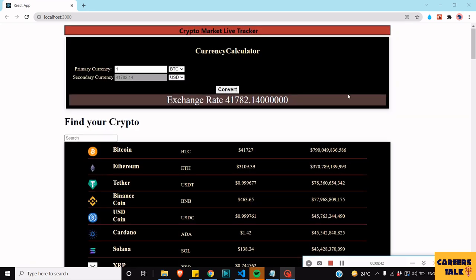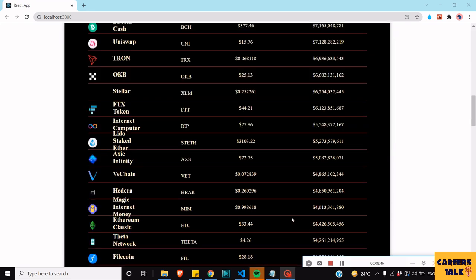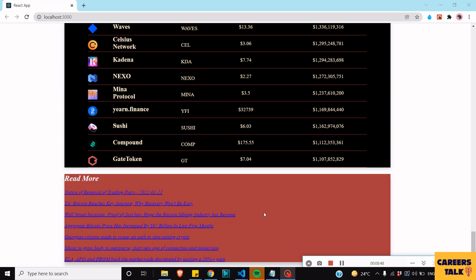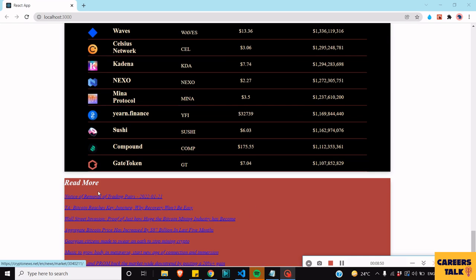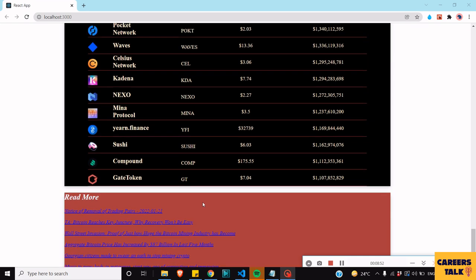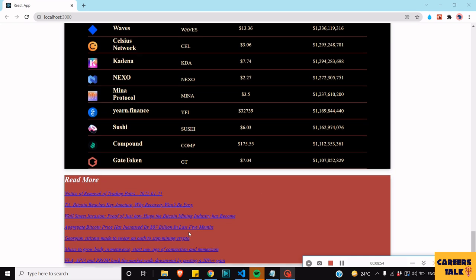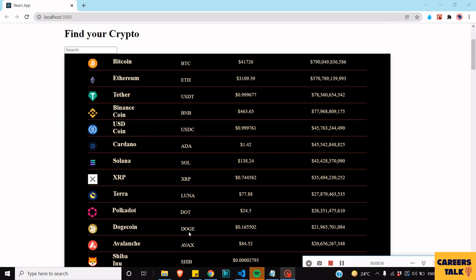Finally, only the background image we need. You can see the news feed is below. It is also set. We have already added style CSS for this news feed and converter first. Then this one is also done. I have already tried all these styles and sizes also. I put it in a row, but you can try your own. So all we need is to set the background image.